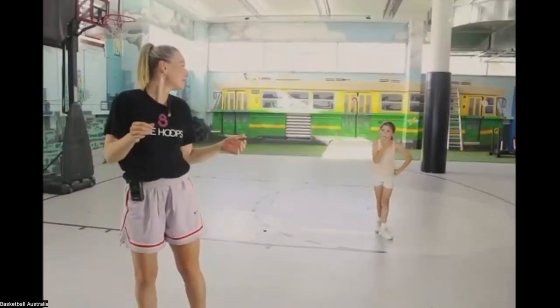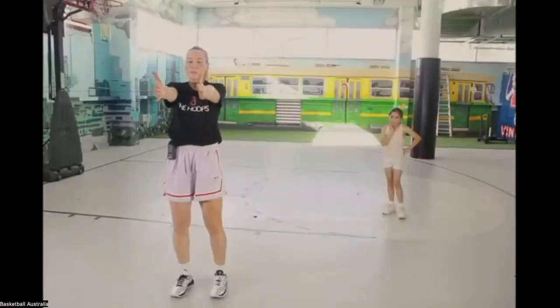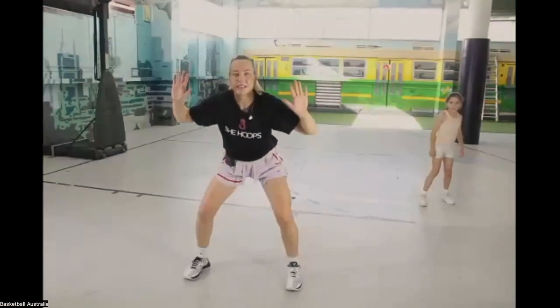Do you know how to do that? That's okay. So with a drop step, everyone should be facing me the whole time, okay? So we're in our nice defensive stance, hands up, knees bent, okay, in our bigger phase, all right?